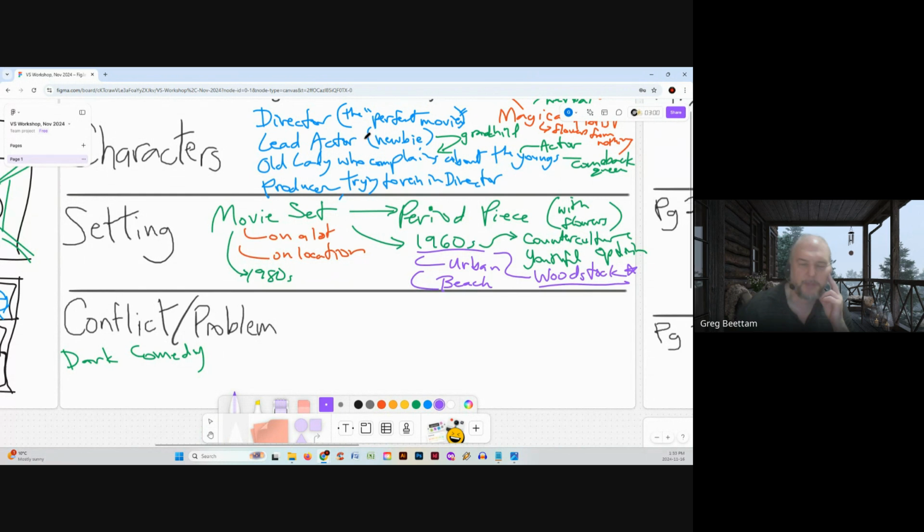But we have a bunch of ingredients here. We need to decide which of these is forefront and which other bits are complications. For instance, who is our protagonist here? We have a director, a lead actor, an aging comeback queen, and a producer who's trying to rein in the director. So we might think about whose story this is. Which of these characters is our protagonist, and which of the others are people in the life of the protagonist? That doesn't mean we can't give equal airtime to each of them. It just gives us a little bit of structure. We could have a switch.